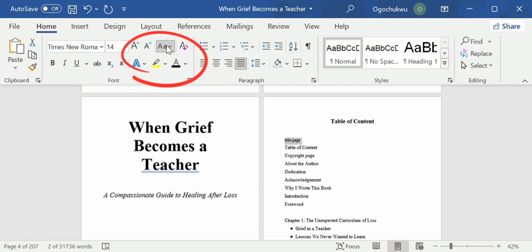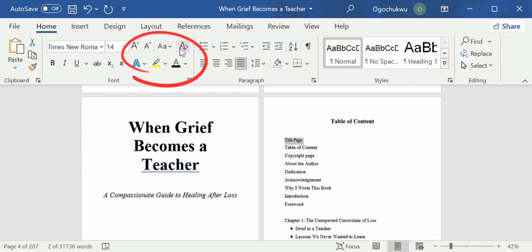Now uppercase, you want all the letters you highlight to be capitalized. Same goes for capitalize each word. We call this title case. So when you click on it, it will give you the initial one we have, where the first letter of every word is capitalized. You see. So that said, you've seen the function of this. That's the case function.